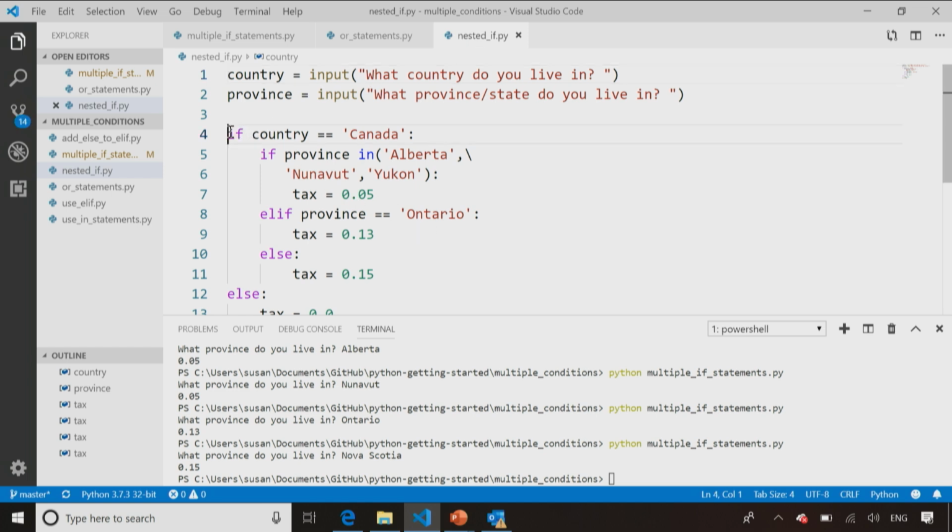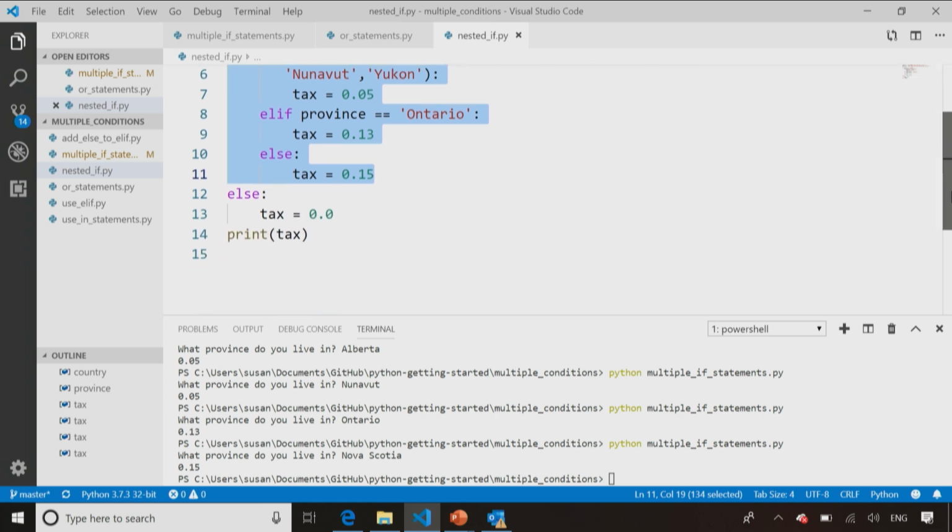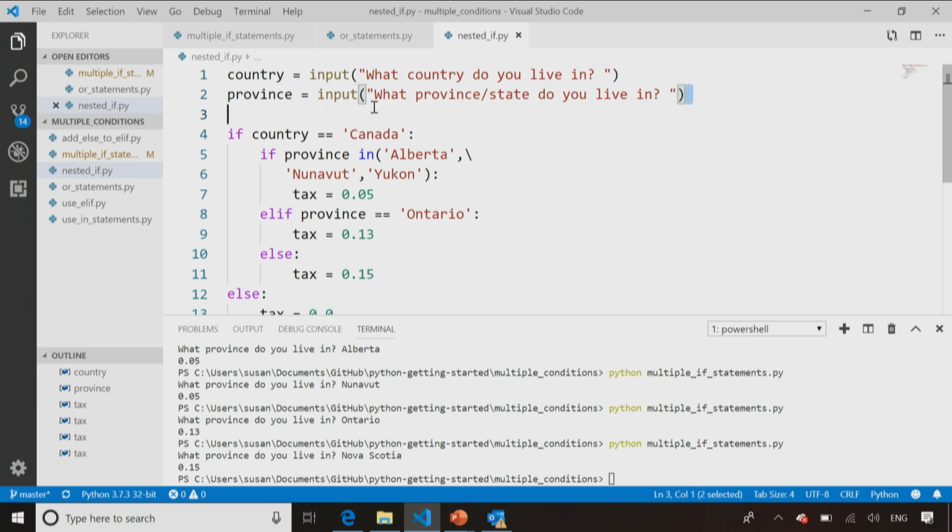So you'll see I have an if statement here. If country is Canada, then do all that complicated logic to figure out what the provincial taxes are. So then ask them what province they are and get all that information. Otherwise, set the tax to 0, because if you're from outside Canada, you shouldn't be paying those taxes. And in fact, I just realized I shouldn't even ask you what province you live in unless you're from Canada. So I might even just move that statement there.